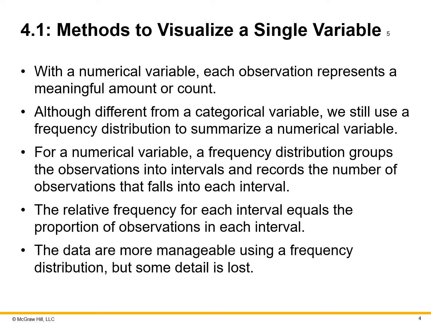So what this means is there are 5 groups of 20. 20 times 5 is 100, but you could take those down to intervals of 20. The data are more manageable using a frequency distribution, but some details are lost. So again, it depends on what you're trying to do, but breaking them down into groups can also help your data set.